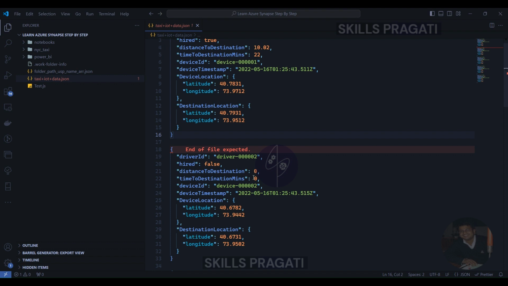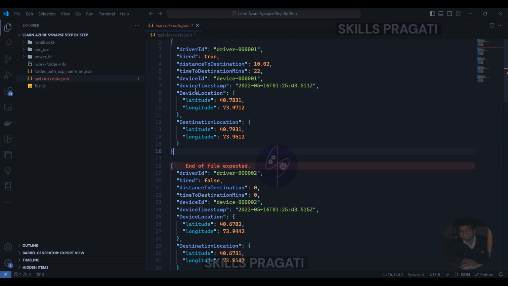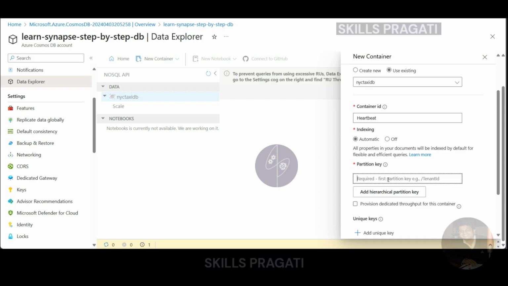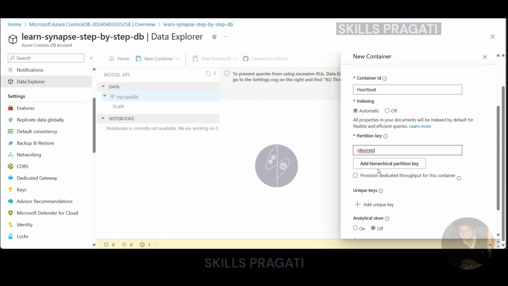We need to pick the partition key. There are multiple criteria that you can use to pick your partition keys in Cosmos DB. We're not going to go deep into that. But generally, a partition key is a key which has got a high cardinality so that Cosmos DB can distribute the data and distribute the workload as well. So we'll pick one of the IDs. I'm going to go for the device ID, so that's got a high cardinality in our data. So let's put the device ID here as our partition key, and we can specify the unique key if we wanted to, but we can leave that out.